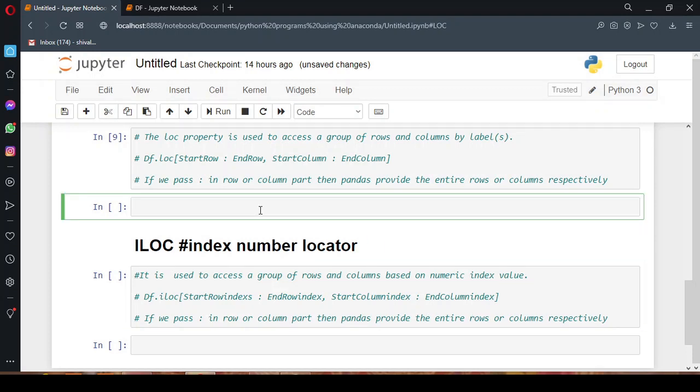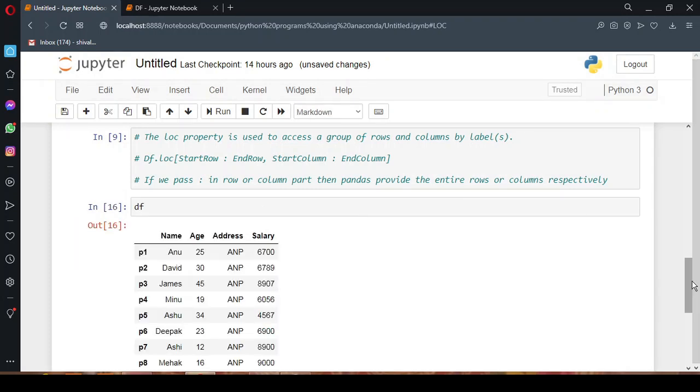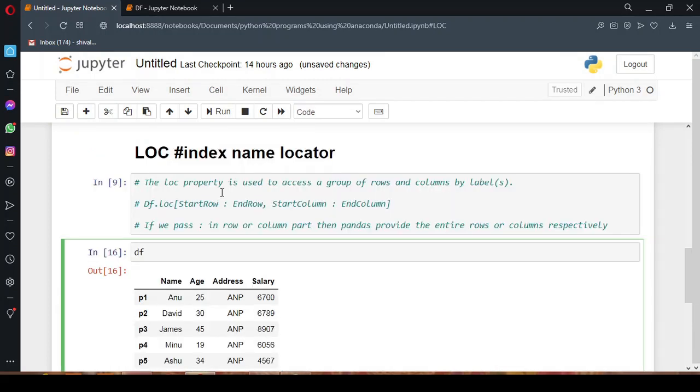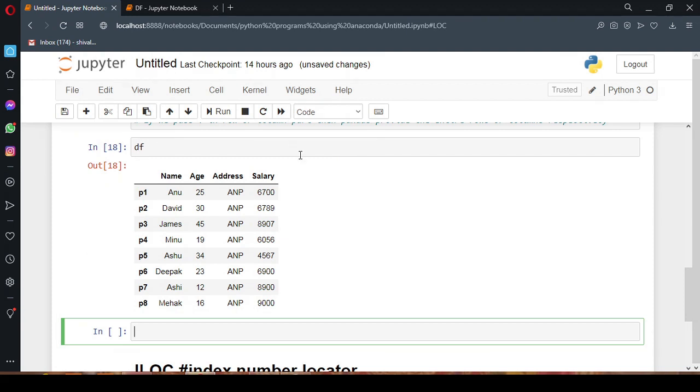Now let us see this. Let us check our data frame object. This is my data frame and this is the table. As we have already seen, LOC allows inputs as single labels. So let us first execute by using .loc, and as you can see, these are the row labels.